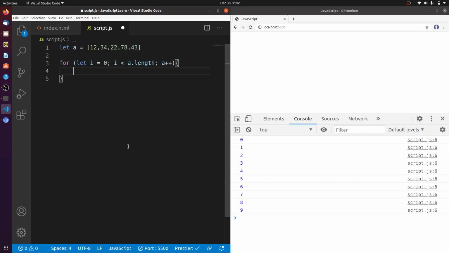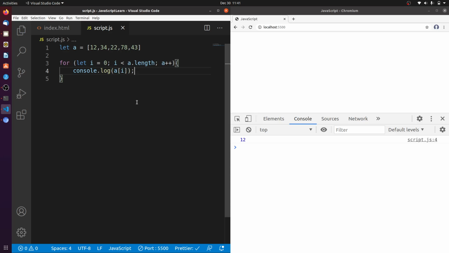Now how you can get a particular element at a particular index? You simply log a at i, and that will give you the element. Basically we had written a over here, so we have to write i over here, and that's why it was creating issues. So now it is fine. You can see that I'm going to increase the value of i by 1, so that will increase the value of i by 1 every time.